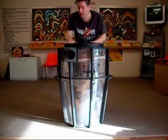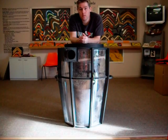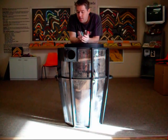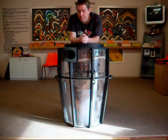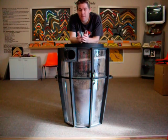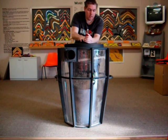Some of the pros to this design: it will take any size material that'll go through the inlet hole. If I were to use a single cyclone — one big cone — the unit would be much taller but a lot easier to manufacture. Another pro is it's probably less likely to get blockages than a single cyclone design. I've done as much as I can to reduce turbulence to help separation. You see a lot of Thien separators on the internet — fairly cheap and easy to make if you don't have much time or money — but from what I've read, they don't separate finer dust as well as a proper cone-based cyclone. So those are some of the things to consider when you build your own cyclone.